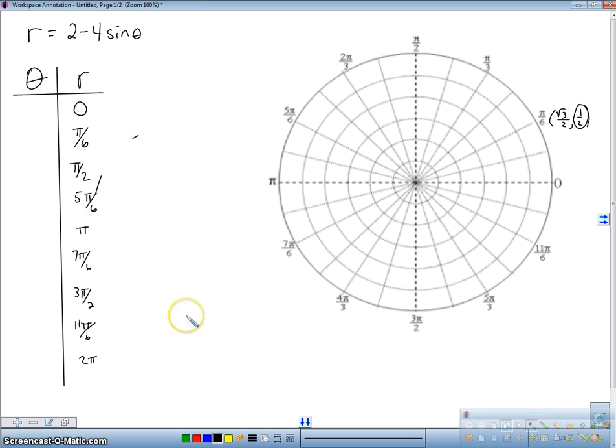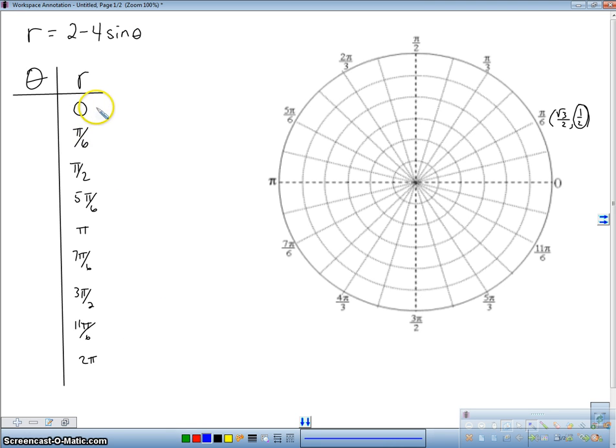What if this was cosine? Then I wouldn't be using pi over 6, I would use pi over 3. If this was cosine, okay? If you need to, you can move to the center to see better. Okay. So I'm going to go in here and show you the work that I'm going to do when I plug this in. Do I need to pause for a second so you can catch up?